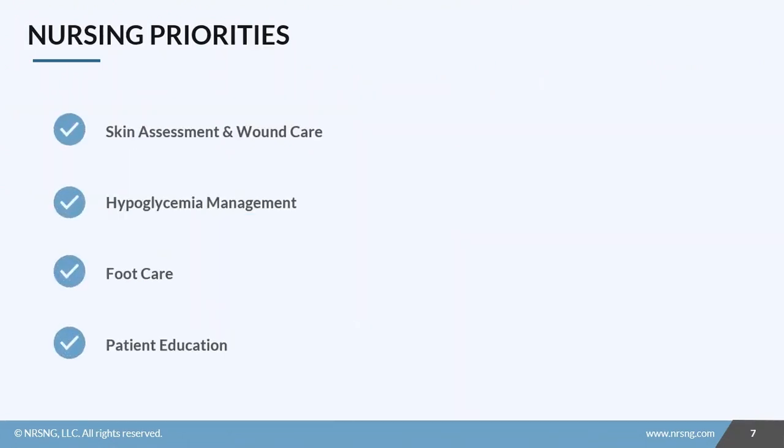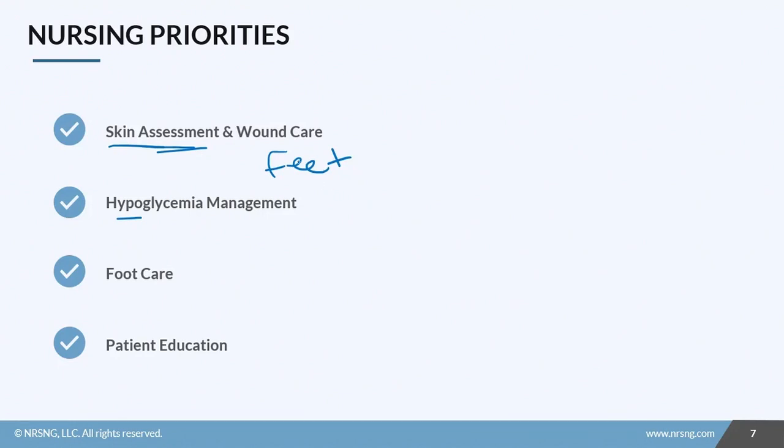Now, top nursing priorities for a patient with diabetes. The number one things, well, really there's two: skin assessment and sugar management. When it comes to skin assessment, we need to do a really thorough skin assessment, especially on their feet. I mean, look between the toes, under the toes, their heels, etc. Guys, you must take off the patient's socks. Look at their feet. It is so important.